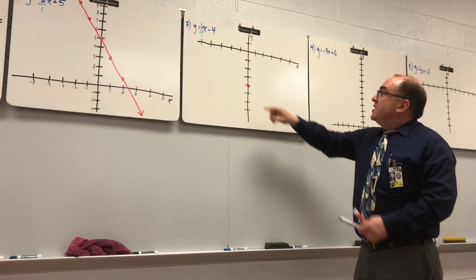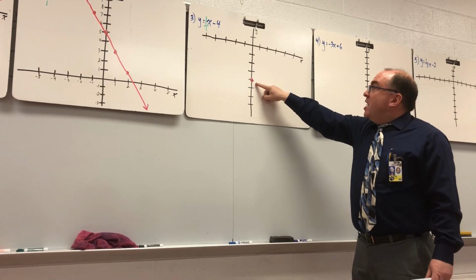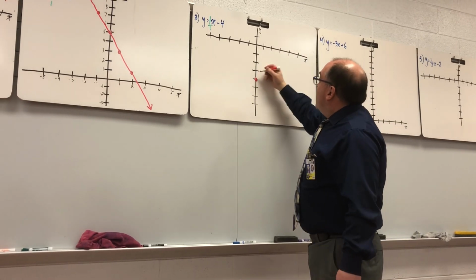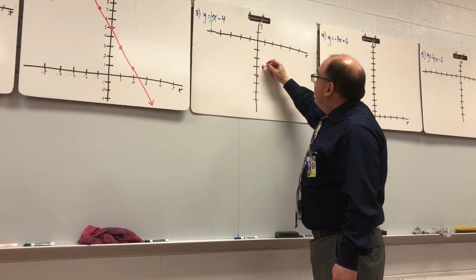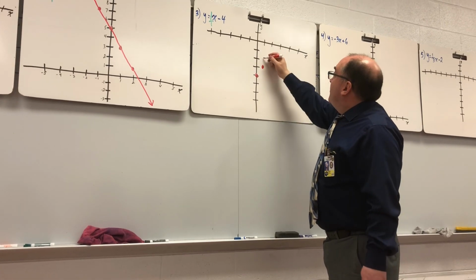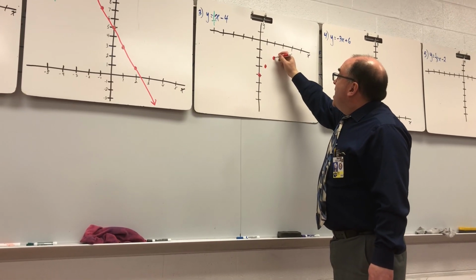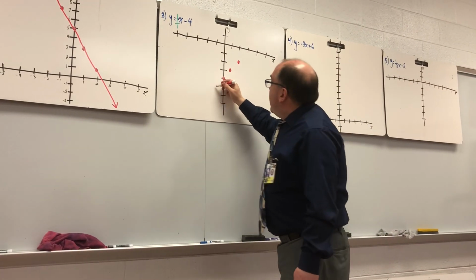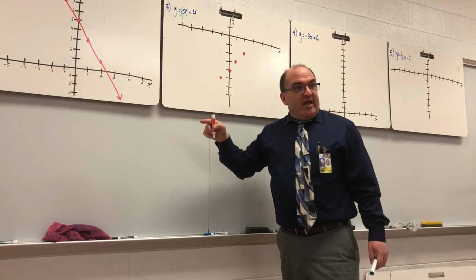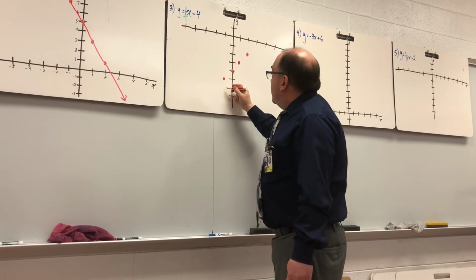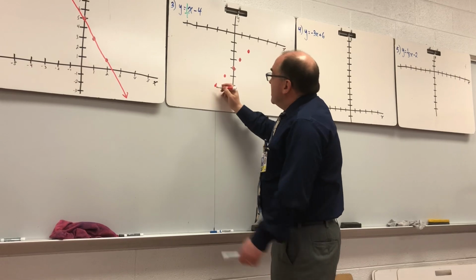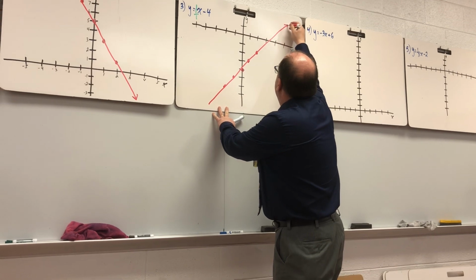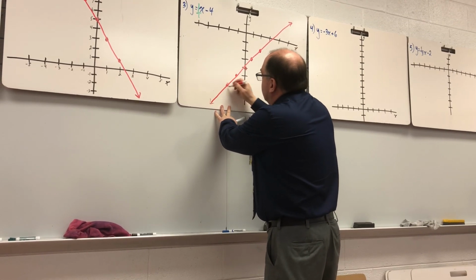So from this point, I'm going to go up 1 over 1. Put a big fat dot. Again, I'm going to go up 1 over 1. I would also like you to go down 1, back 1, because negative over negative is a positive, right? Down 1, back 1. Go from one end of the graph through the points all the way to the other end of the graph. Put arrows at both ends.